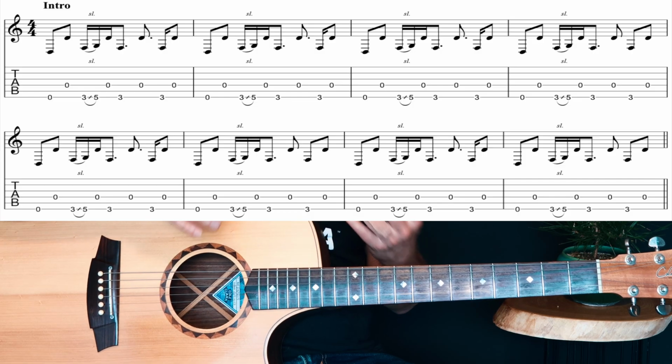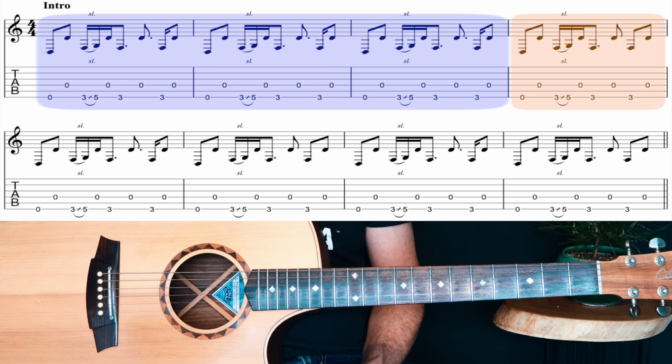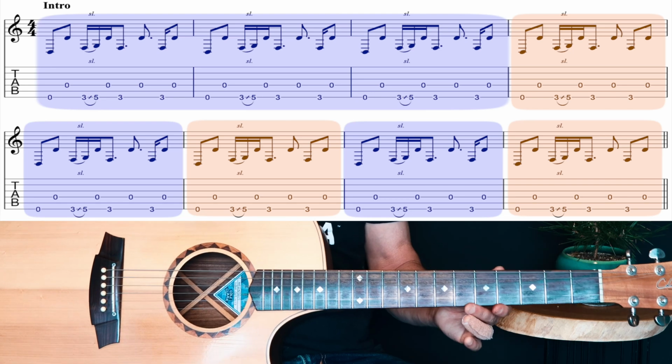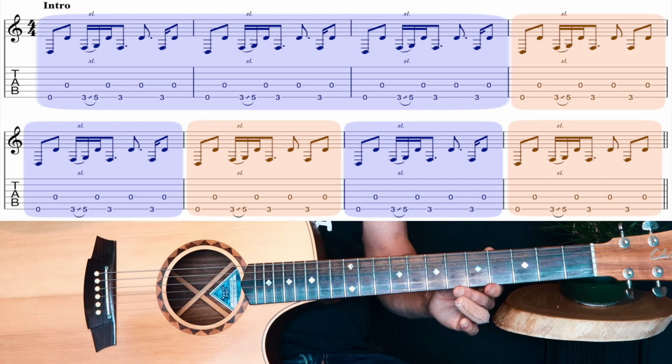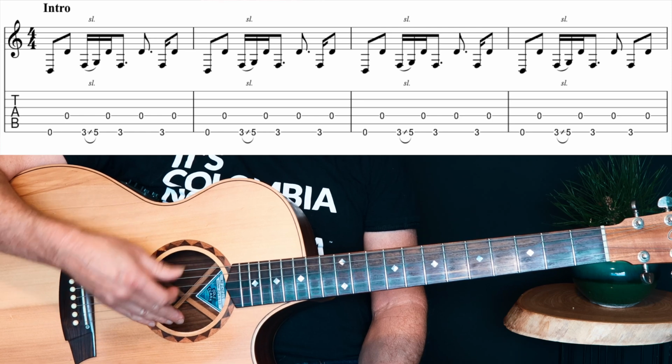What they do is the first 3 bars are with the dotted quaver, the 4th bar is without, the next 4 bars alternate between dotted quaver and without. It's on your chart, download your chart. That's the riff, going between E and D strings. So each time you play this note on the E string, you're playing a note on the open D string.